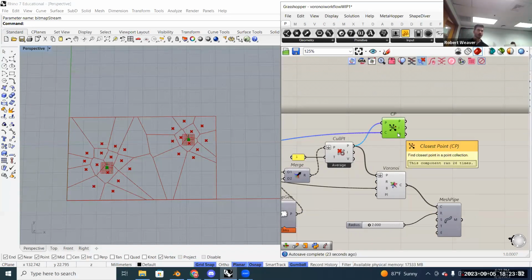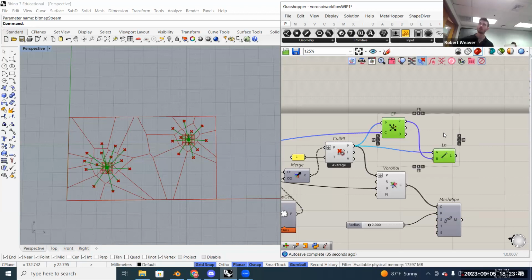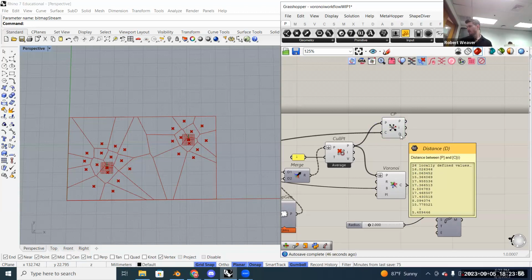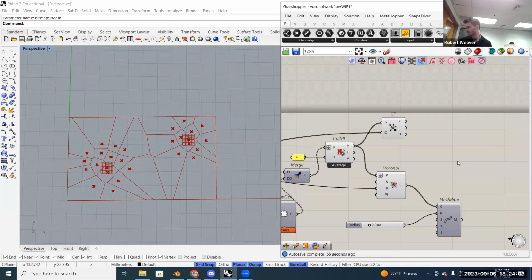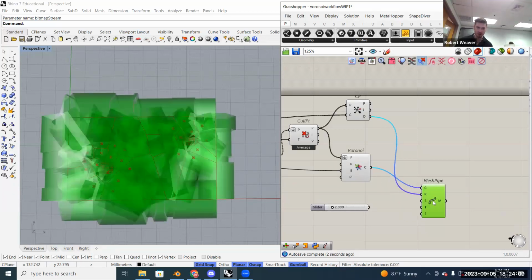Okay, so back to your attractor point, we have a couple outputs here. The one we're interested in is going to be the distance. So that's going to be the distance between the values in P and the values in C for those inputs. So now we can see the distance, like each of those green lines, we can find the distance of those from this one distance value. Okay, so with the distance, it's arbitrary values of distance, 16, 14, 15, which would work as radius values if we pipe them straight in to here.